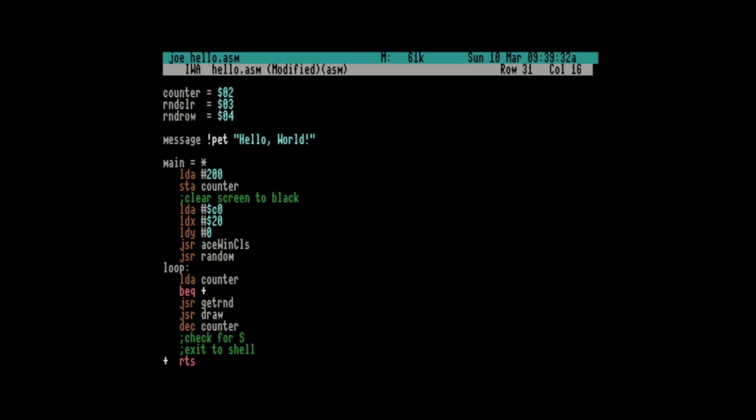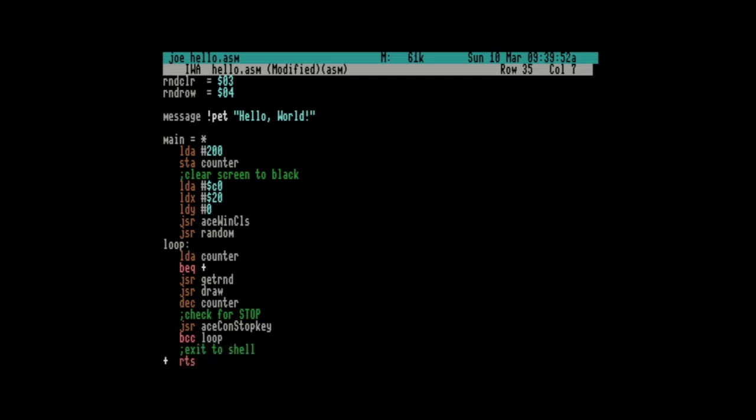So check for stop. And we do that with another API. So this one is called ascon for console stop key. And if you're pressing the stop key, it will set the carry bit. And if you're not pressing it, it will remain clear. So we'll branch on carry clear back to loop.